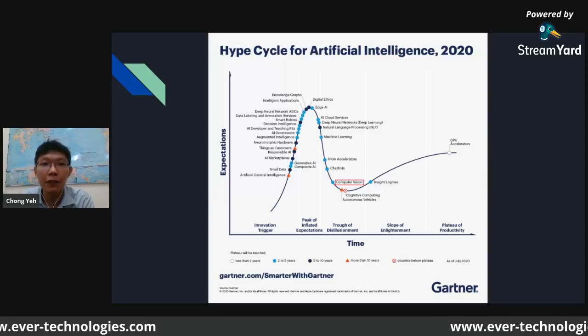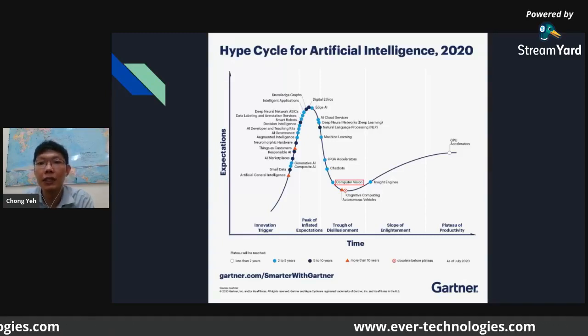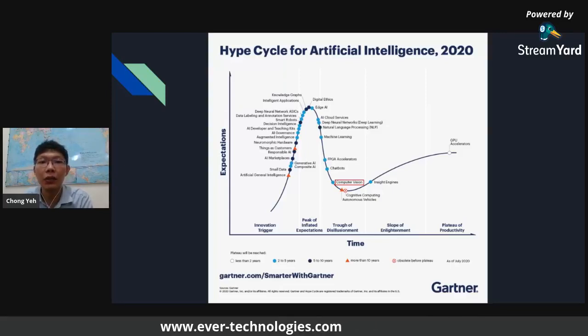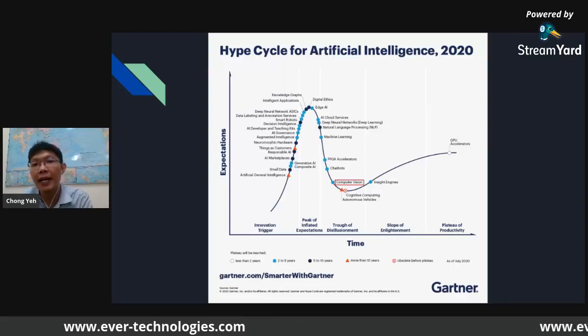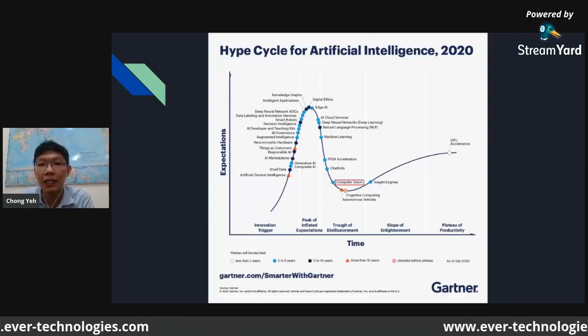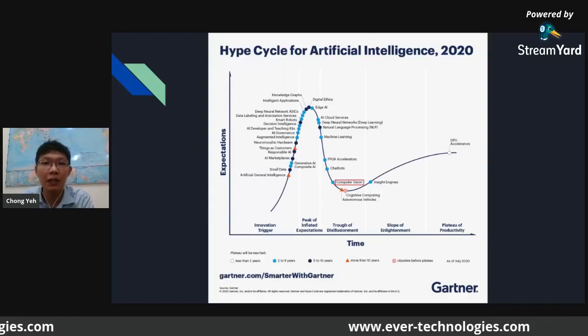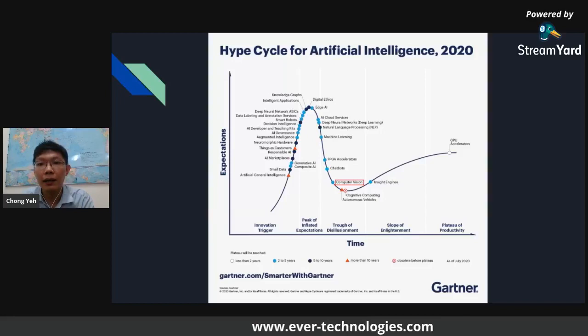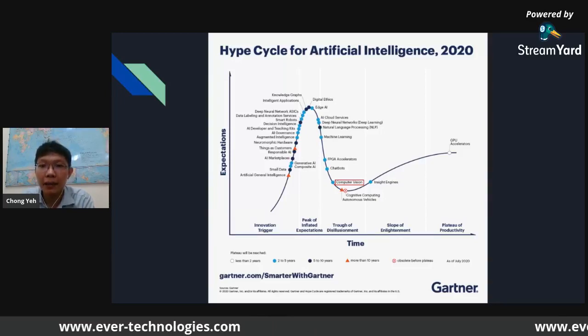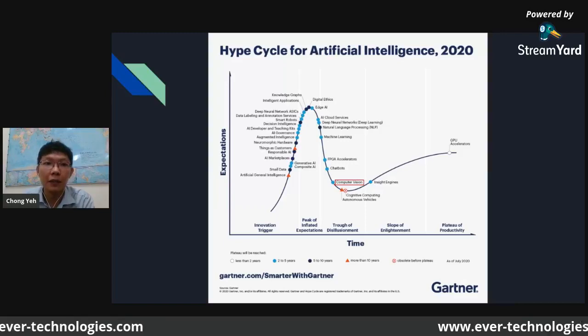And of course, for what we are discussing today, the computer vision. This is a chart that shows how the technology moved from being unknown to euphoria and coming back down to the root for actual application. This has happened to the internet. And after it comes back down, this is when the technology is ready for real life application.